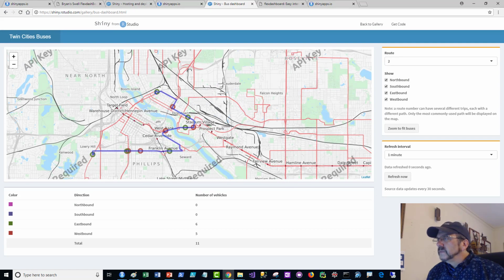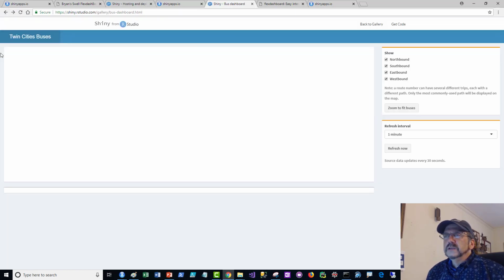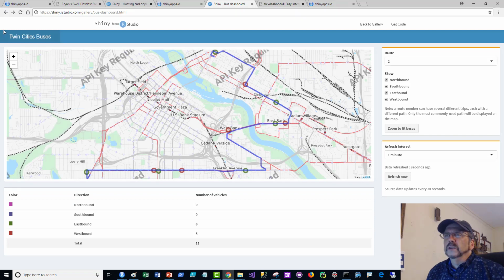I think I can actually get a copy of a lot of these and then download them. Yeah, you see here, get code. So I could play around with it, see where that brings us. I go to GitHub, and now I can actually get stuff from the gallery. So it's a great way to get a jump start and get an idea about what you can do.